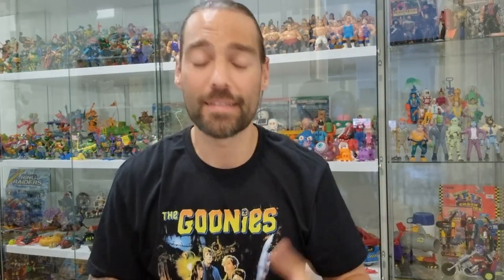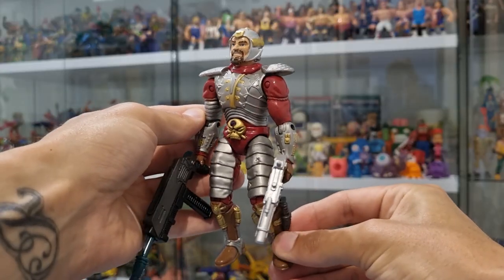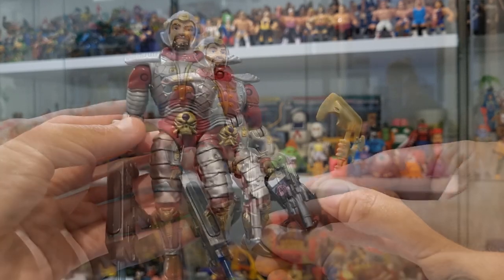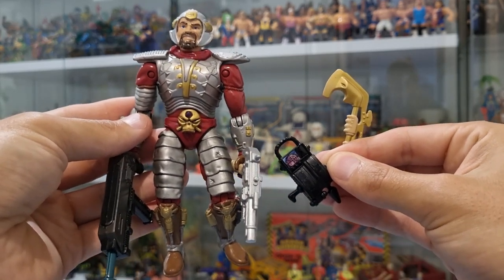That's incredible. And of course, the boys from Keep On Collecting just keep on giving. Matt surprised me with this Skeleton Warriors Ursac figure. He is complete. He's got his rifle with his projectile, his blaster, and he also has his axe accessory, and he's also got his little skeleton finder accessory, which is unbelievable.